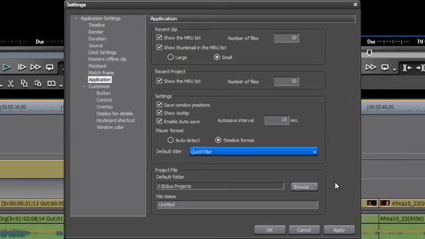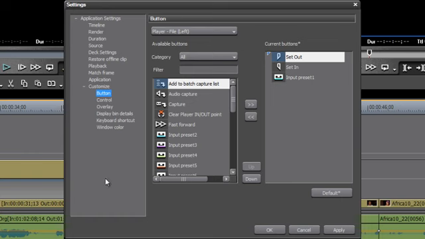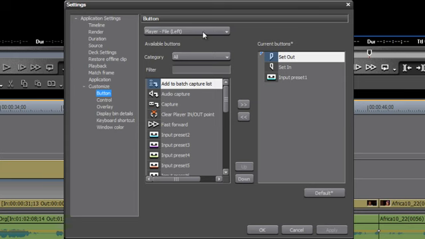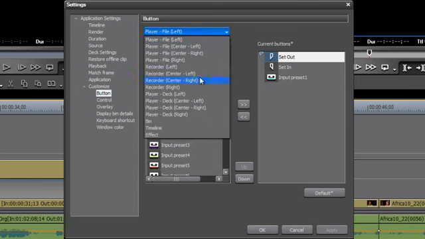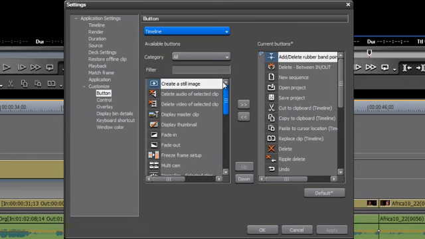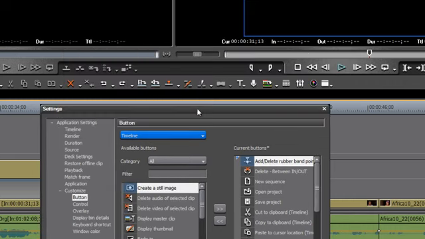Okay, now under Customize, our first option for settings is Button, and here is where you can add or subtract icons or buttons from your various windows. Now to give you an idea of what this does, let's go ahead and add a new icon to our timeline window, and you can select the timeline window by going up and selecting this first bar and looking down for timeline. And now as we look down here, we'll see a variety of different icons that can become available on your timeline window at the very top here.